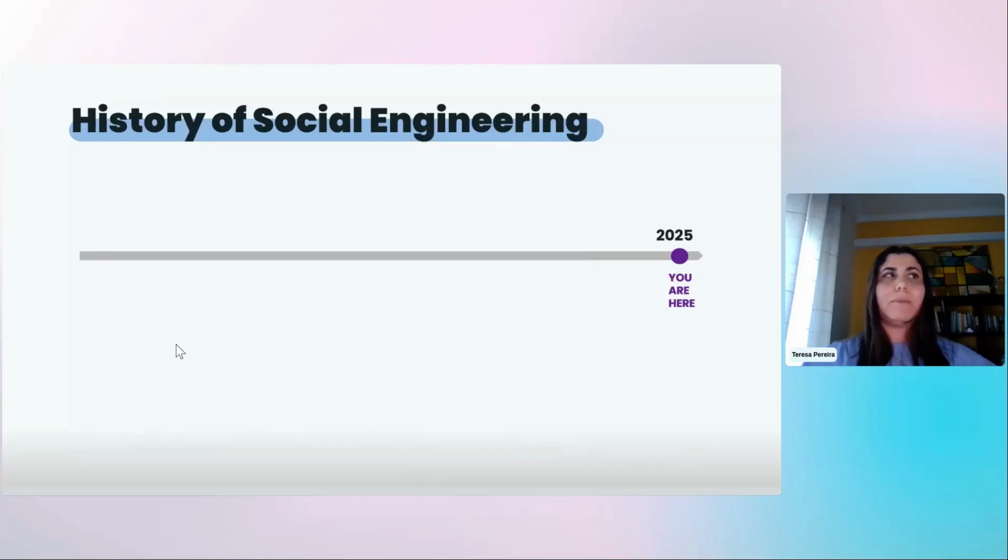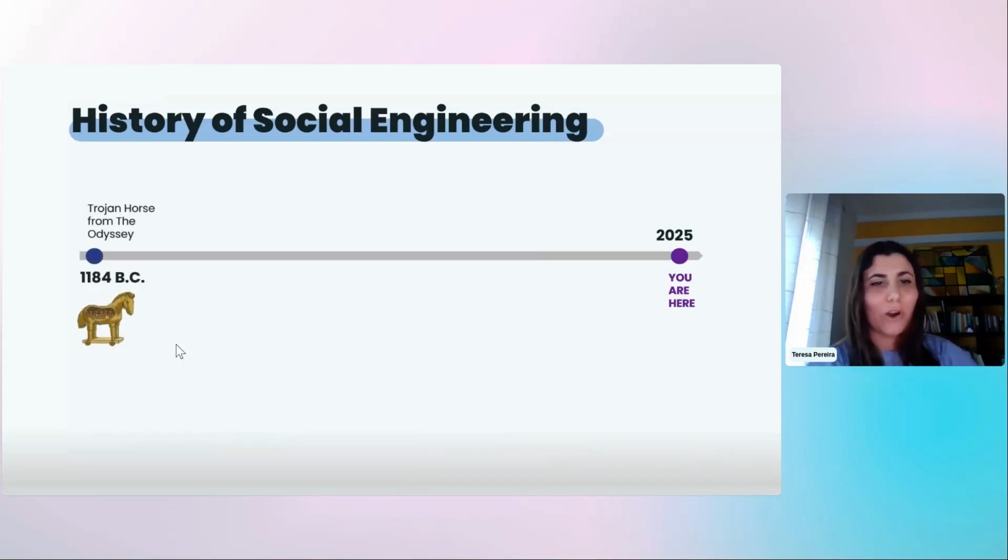And let's talk a little bit about the history of social engineering. Well, according to the books, it all started a long time ago. And I'm not even sure if this story is true, but well, I'm pretty sure you know what I'm talking about. The Trojan horse, right, in 1184 BC. So in here, the Greeks tricked the Trojans by gifting them a big, massive wooden horse with soldiers hidden inside. And at night, the soldiers opened the gates, they joined the army, and all of this led to Troy's downfall, right? It's an amazing story.